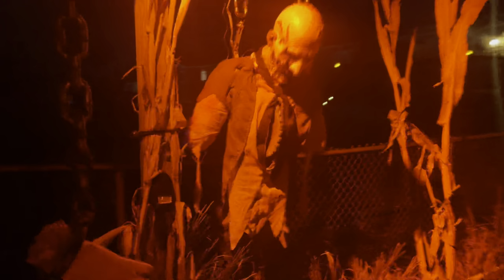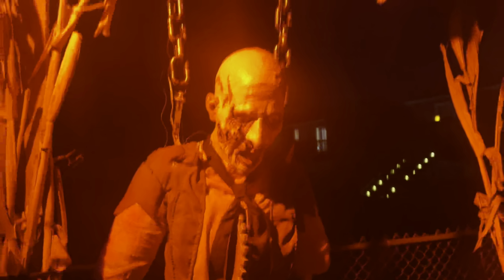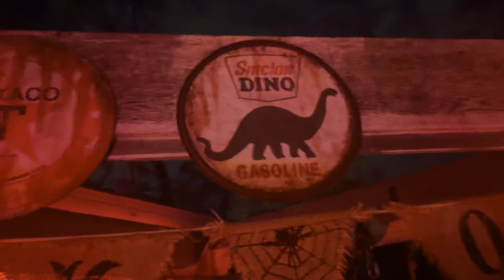And then Buzzsaw, the original, he is also on a sensor right here. And I converted him to be plug-in, no longer batteries. But you can see all the little details, these old tin, I think, signs that I painted to look rusty. Here's the head from Spirit, and then all the corn stalks. So I'm pretty happy with how this area turned out.